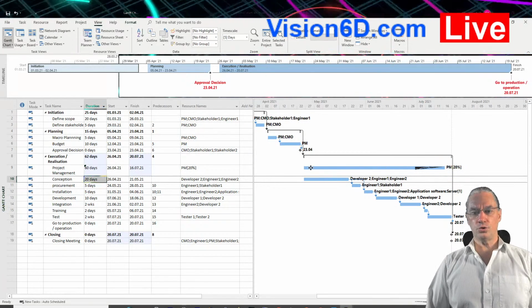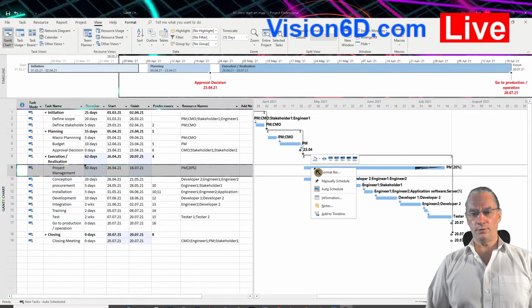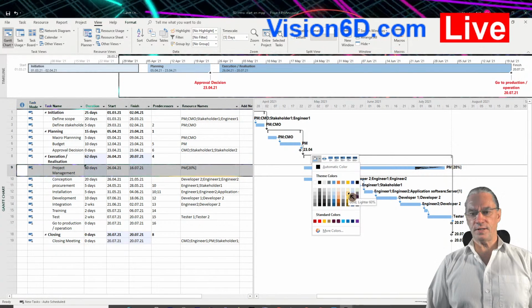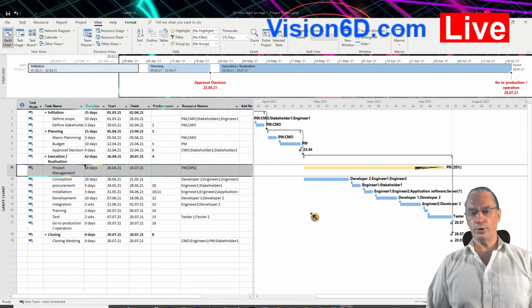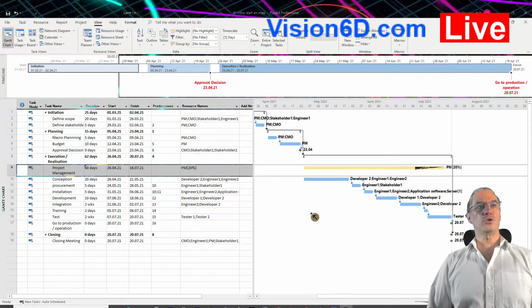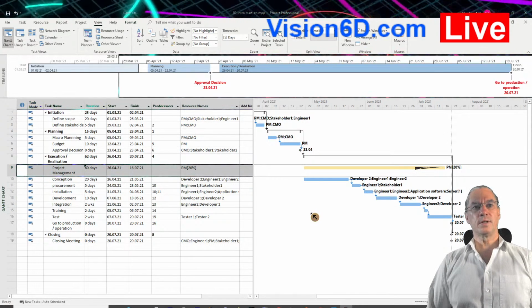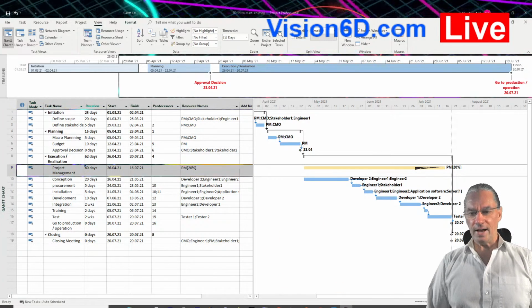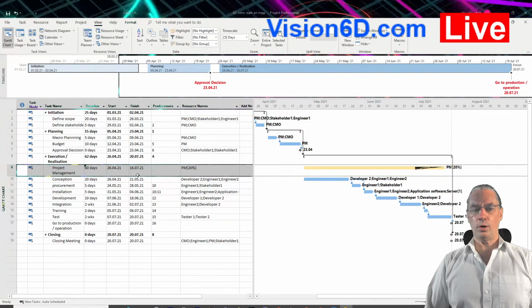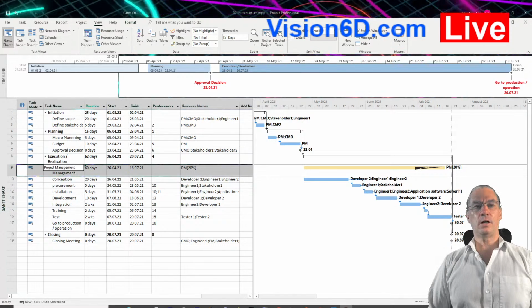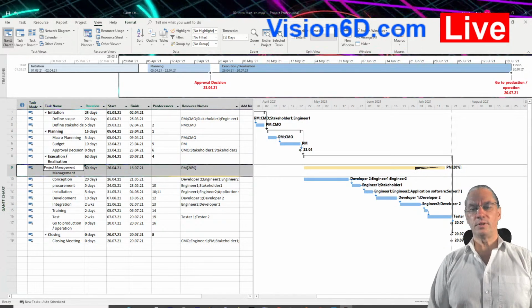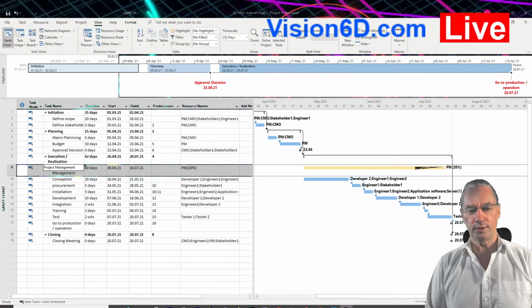So I'm going to change the color of this bar to have us understand that this is the work of the project manager. So I switched this to a yellow color. So with that, I have now the tasks that are project management tasks, which are there defined for the project manager.